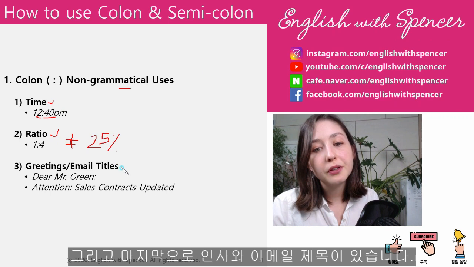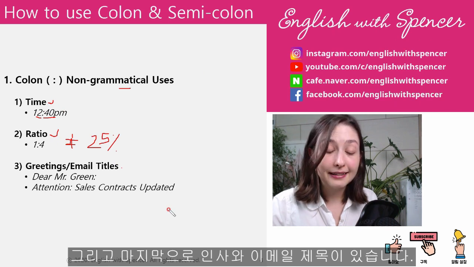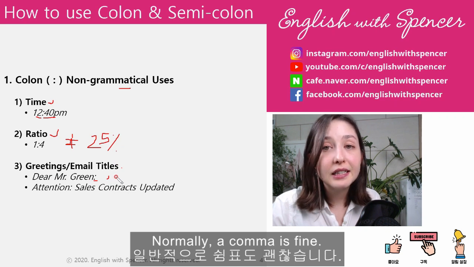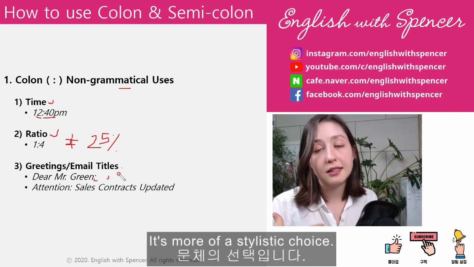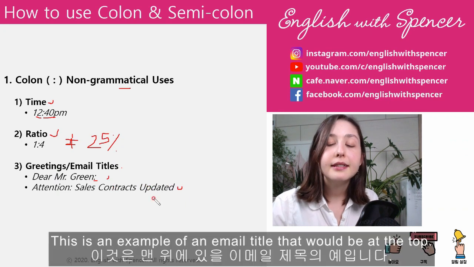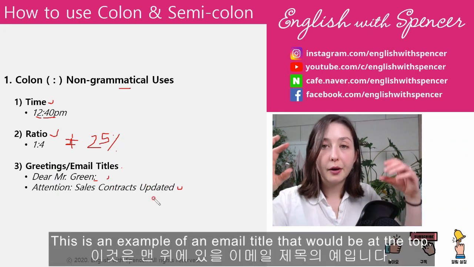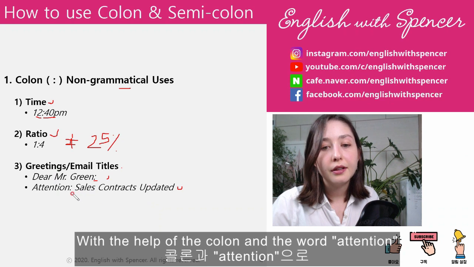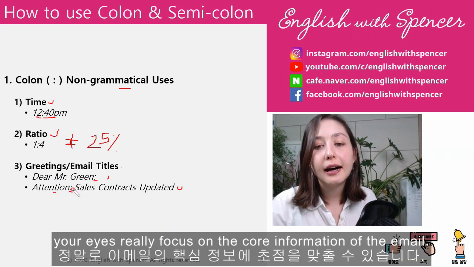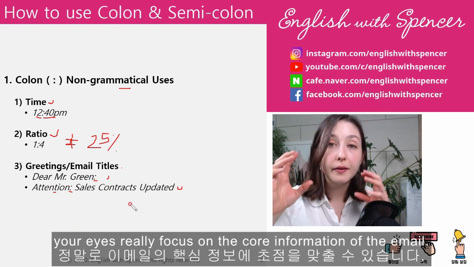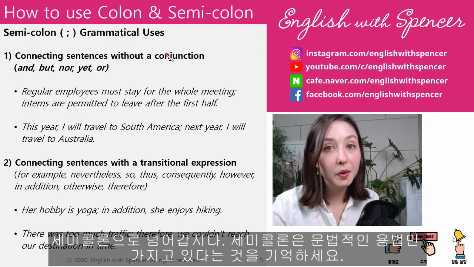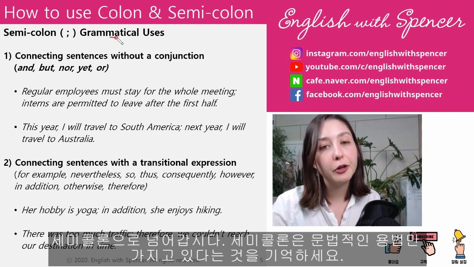And lastly is with greetings and email titles. Dear Mr. Green. Normally, a comma is fine. It's more of a stylistic choice. Attention: sales contracts updated. This is an example of an email title that would be at the top. With the help of this colon and the word attention, your eyes really focus on what the core information of the email is. Moving on to semicolons, remember they only have grammatical uses.